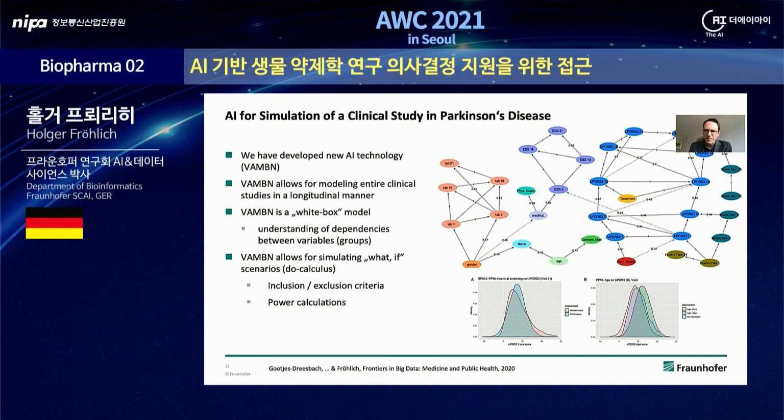For example, the two right-hand side plots on the bottom demonstrate the simulated effect of altering disease severity at the study's screening phase on a major clinical outcome later during the study. Likewise, the right plot shows a similar simulation for a counterfactual change of age at study baseline.